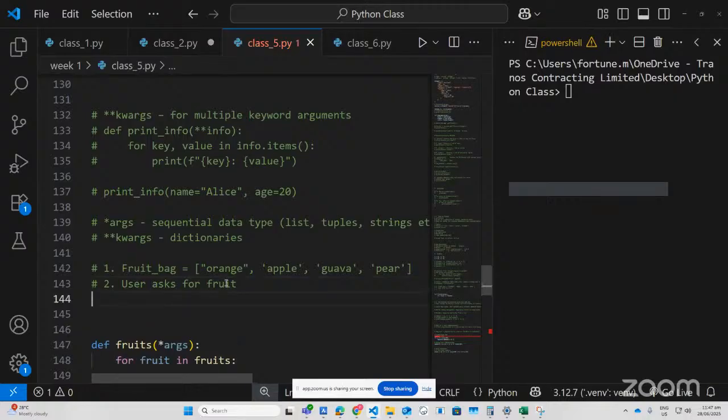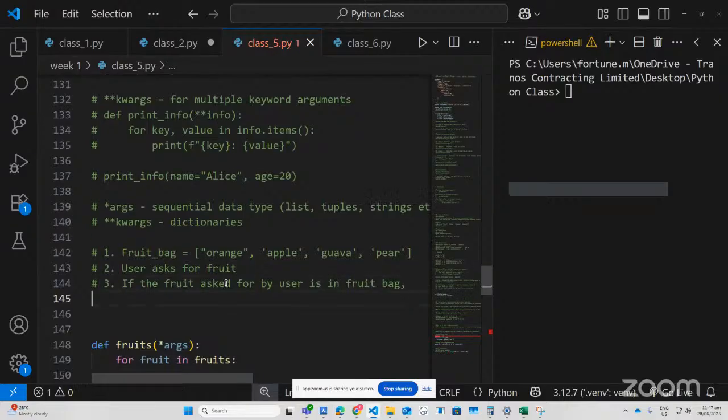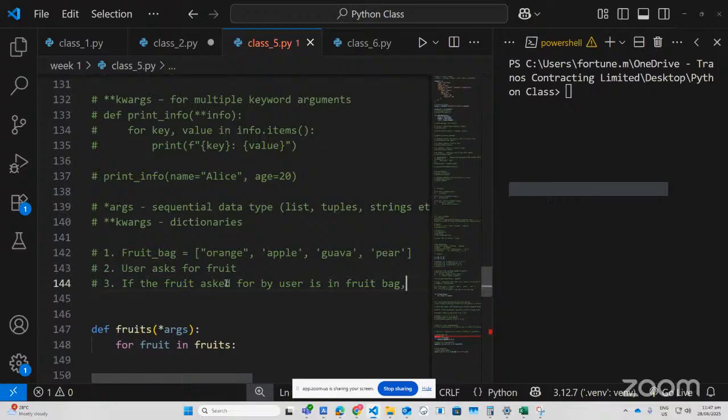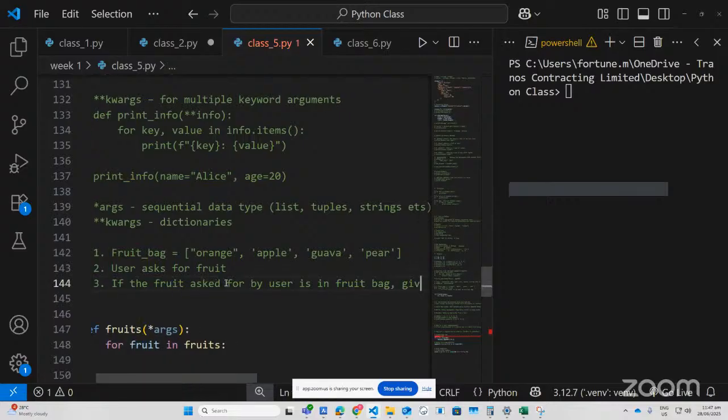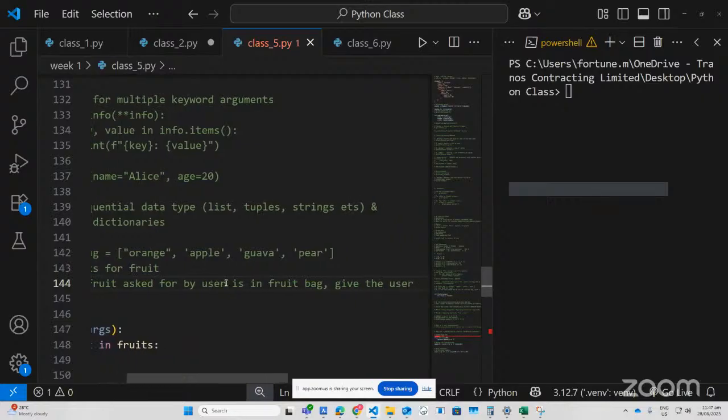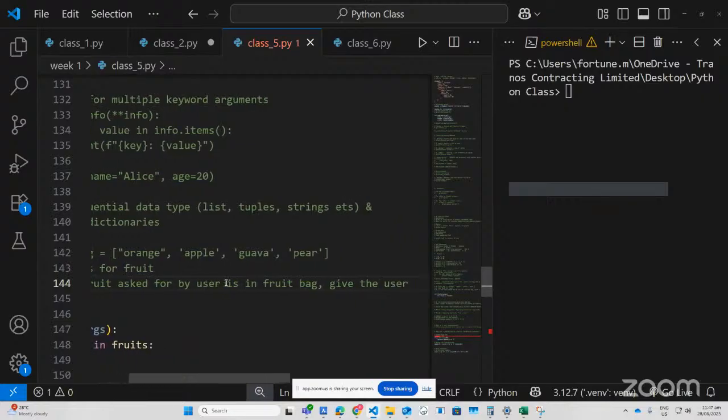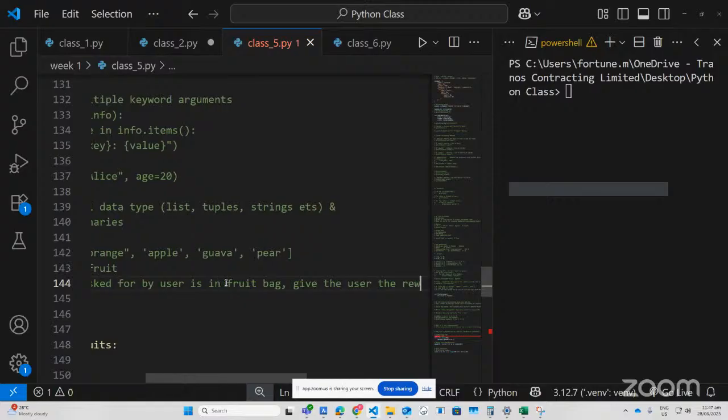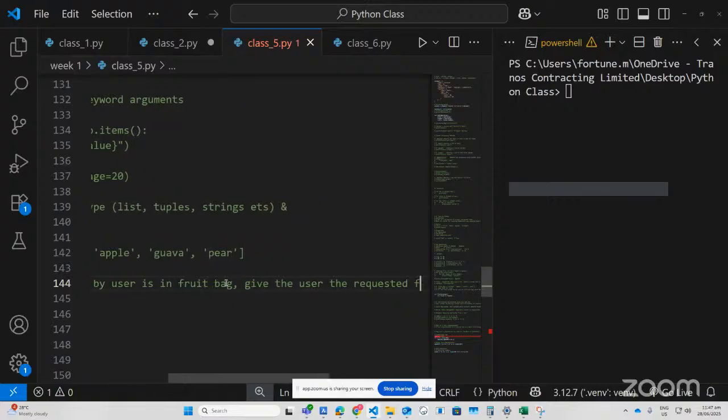If the fruit asked for by the user is in the fruit bag, you want to give the user the requested fruit.